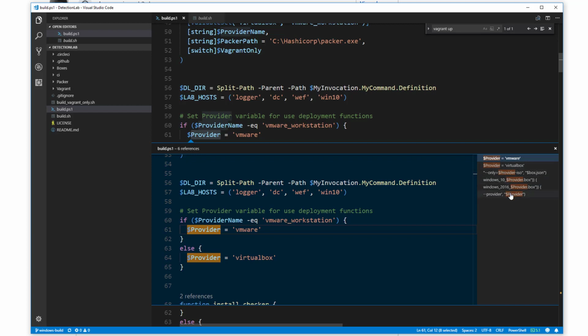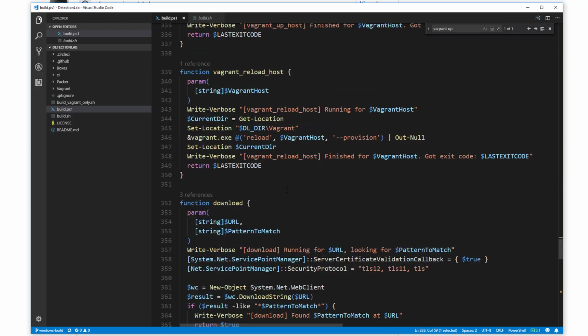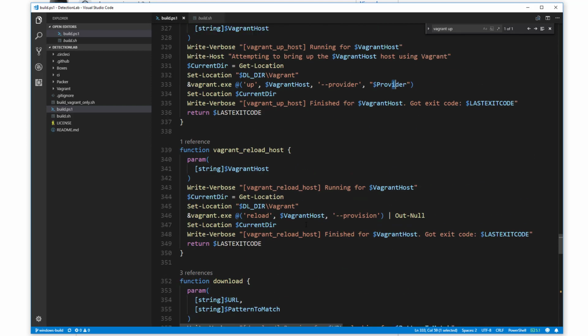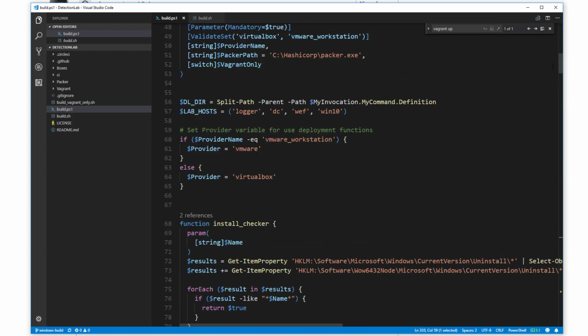Provider ISO, provider box, and then that's where we're... Okay, so this will need to be fixed. So we can rename, since we only need these short strings for the packer calls, I think I'm actually just going to rename this variable to like packer provider and then make sure that we're referencing provider name for everything else. I think that's going to work, and that's going to help this variable make more sense.